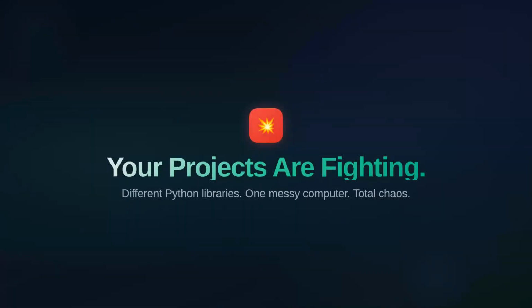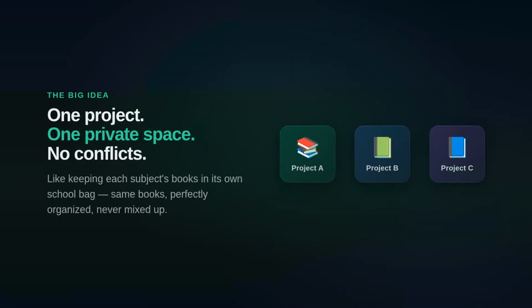Your Python projects might secretly be at war with each other. Different projects need different tools, and when they all share one space, things break fast. The big idea is simple: give each project its own private space. Think of it like keeping each subject's books in a separate school bag. Same books, same computer, just perfectly organized so nothing gets mixed up.